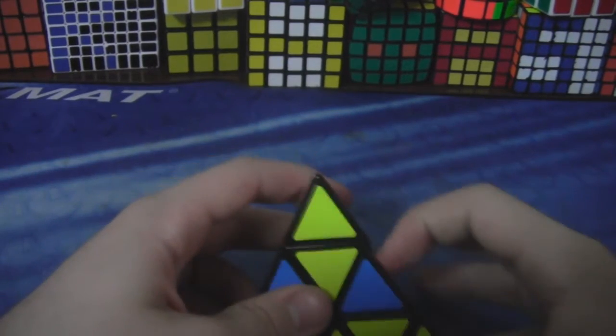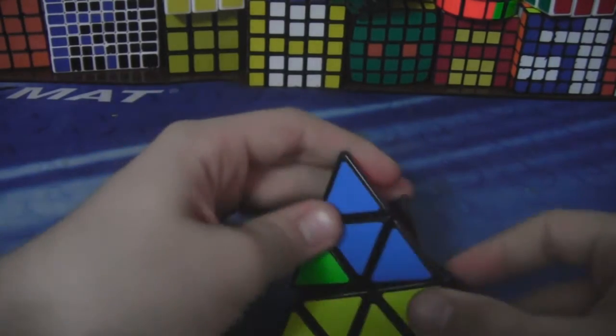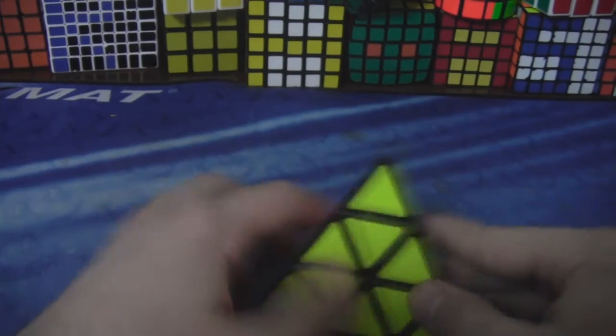So like when this piece needs to go here, you bring this piece down and then you do a U instead of the U prime on the other one. So you're just switching between the R and U face to do the edge cycle.